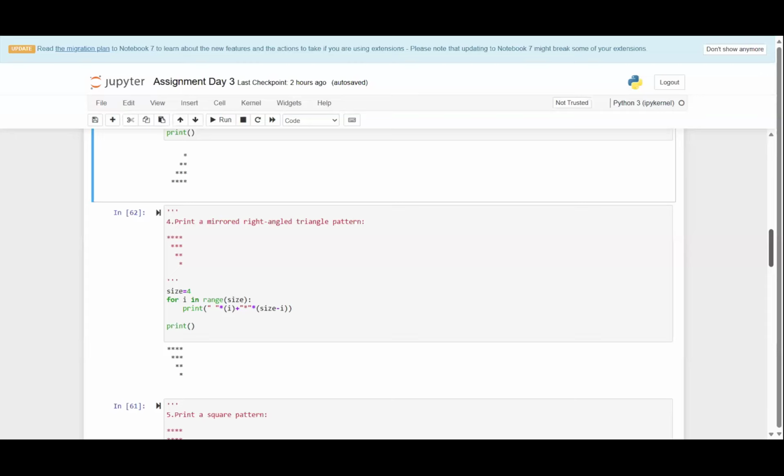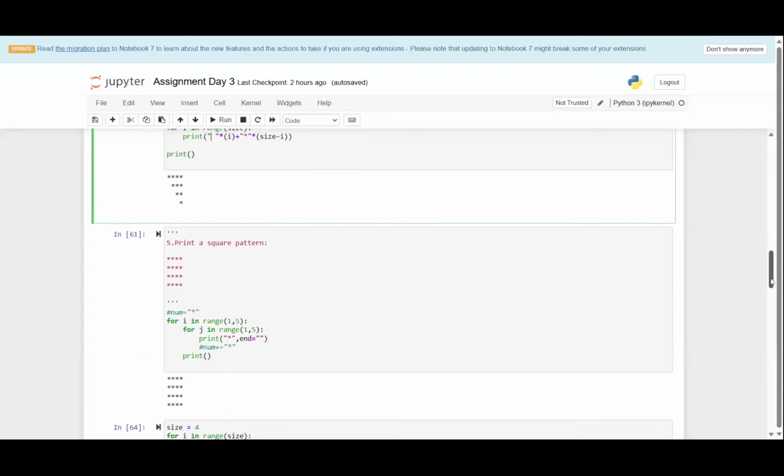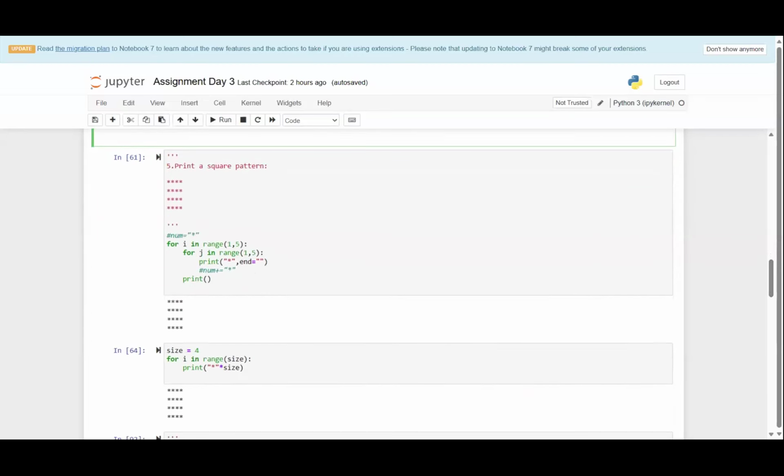For the first one, I'm printing all the stars. Otherwise, printing the empty value first, and then the star value. Okay. So square, there is no check here, two loops printing the star to get the square.